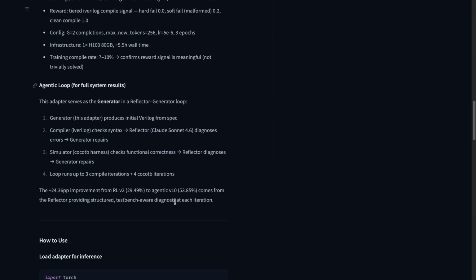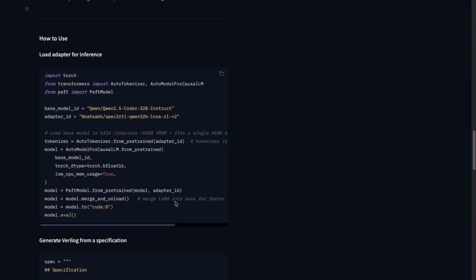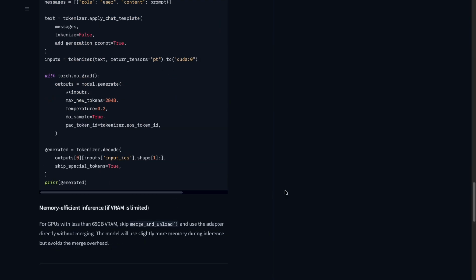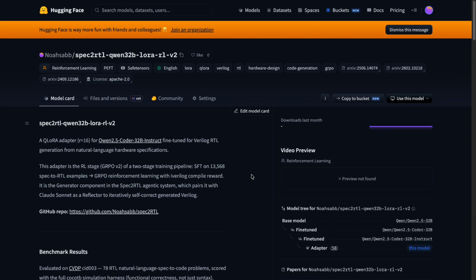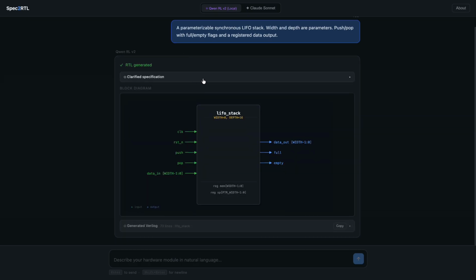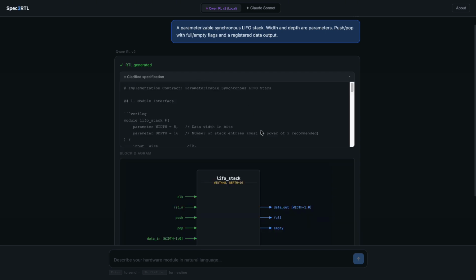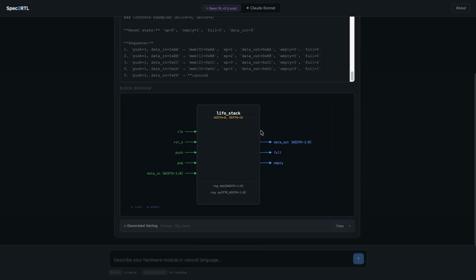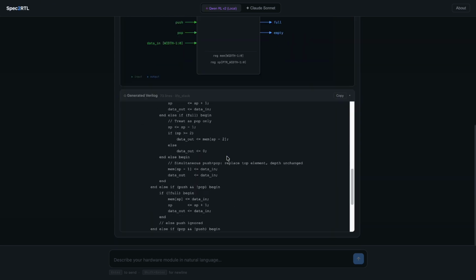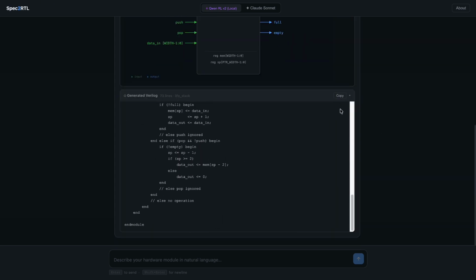I'm about to go deep into this field myself, and even before I did, I noticed something obvious. Why hasn't this been automated the way software has? Vibe coding exists for Python, for JavaScript, for web apps, but nobody had brought that same energy to Verilog. So I built Spec2RTL, a fine-tuned model and agentic pipeline that takes a natural language architecture specification and generates working, verified Verilog RTL. I'm calling this vibe architecting.